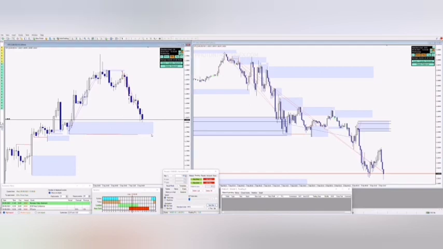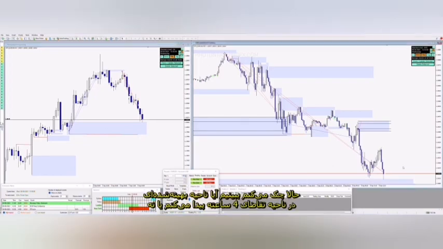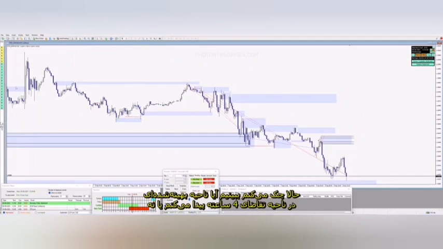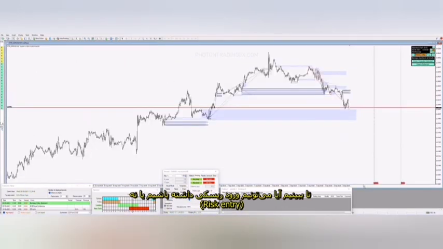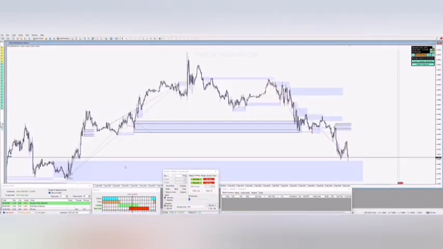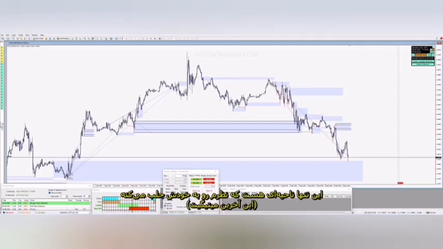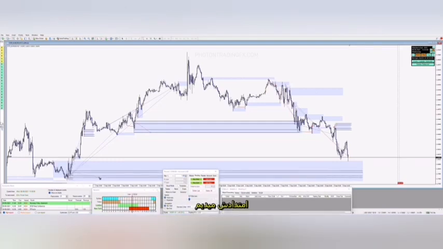Let's make this appear properly on the M15. Cool. So what I want to do now is check if there are any refined zones in that 4-hour demand zone to see if we could potentially set a risk entry on, okay? So we took that long from down here. There's nothing, yeah, so that would only really be the zone I'd be interested in, to be honest with you, is this last mitigation down here, right? So we drag that across.